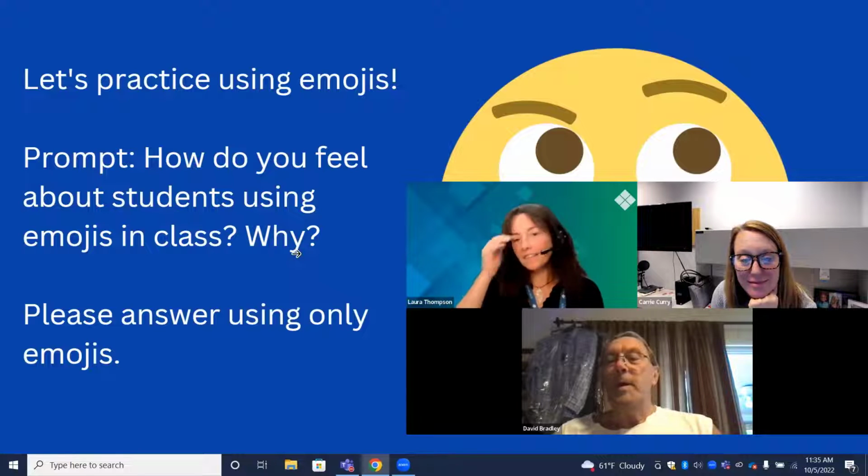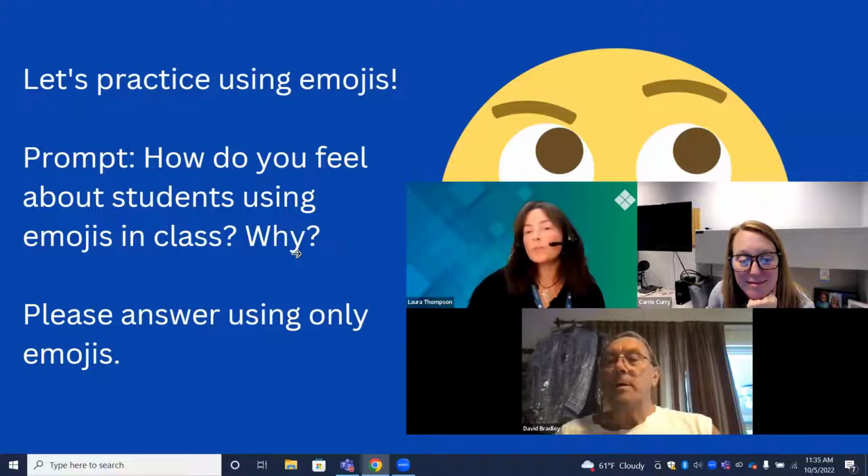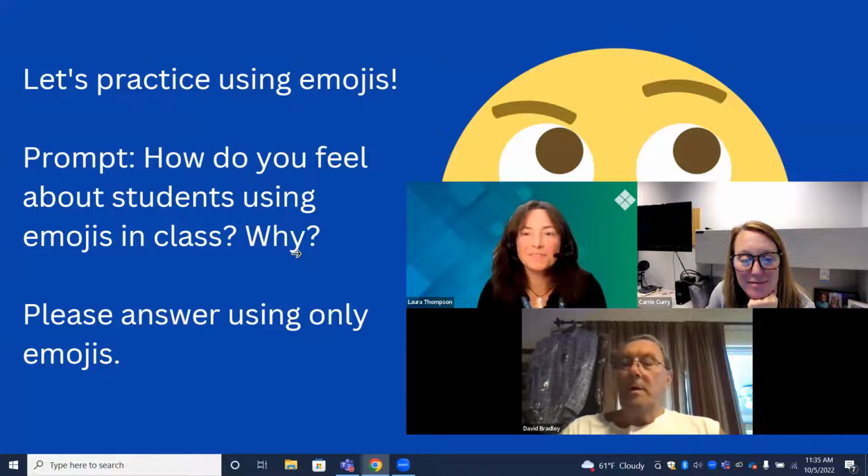And at the bottom of the screen, when you're a host, you can choose if only traditional emojis are available, or if you allow the entire gamut of emojis. So you decide what works best for your course and for your students, but you have that ability here. Oh, I didn't know that, Laura.